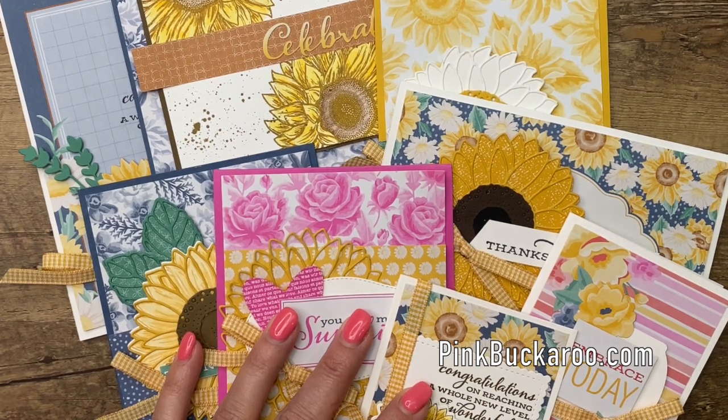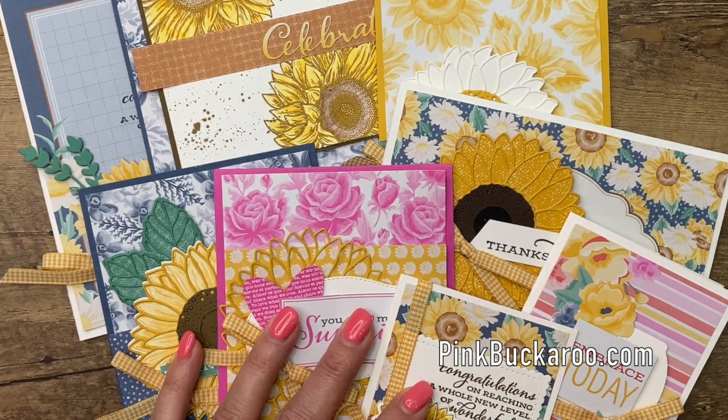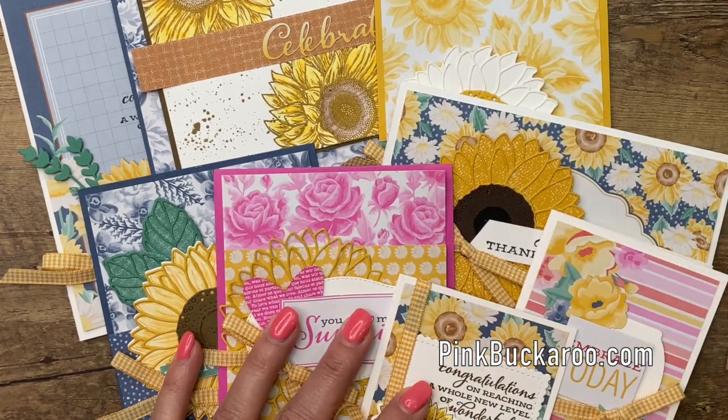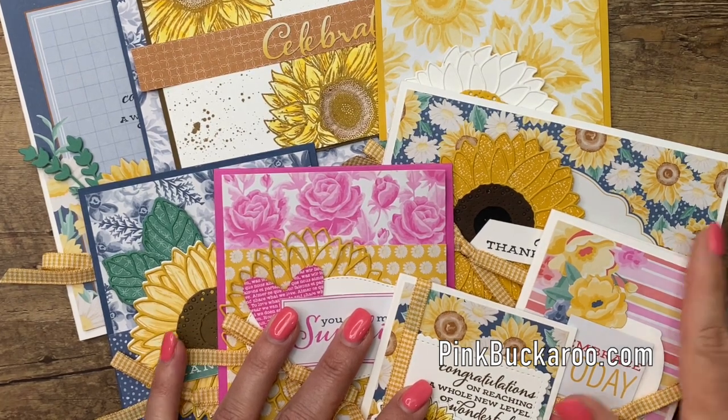And then option 4, of course, is for my downline, my Sweet Stampede first level. They get the whole kit, including the cards, for just $22, and they get free shipping. So there are your options.